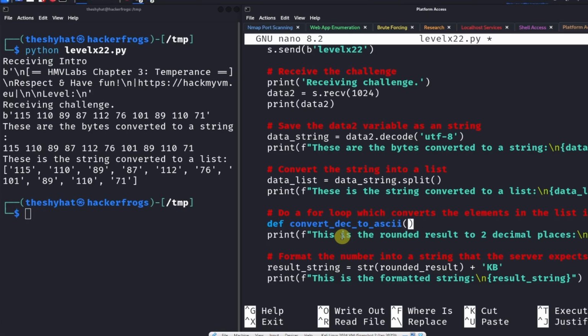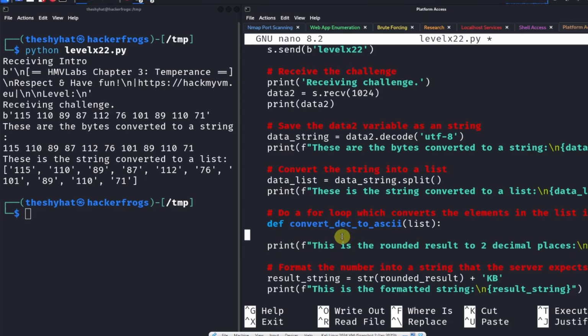And it takes in a list. Okay, and what are we going to do in this function? So we're just going to run the for loop for i in list.